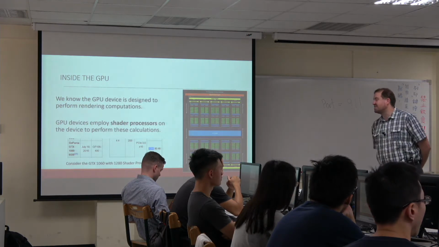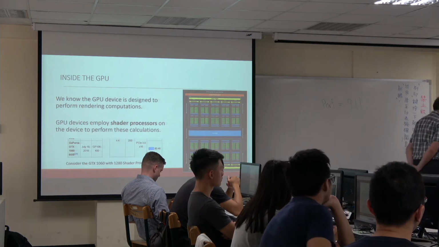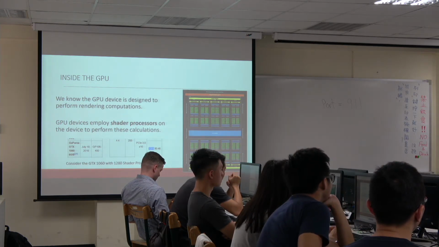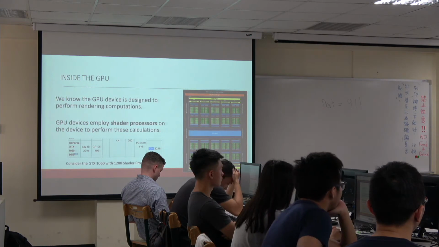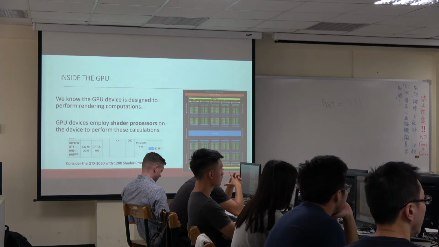The GTX 2060 has 1,280 streaming processors. So that means each streaming processor will take on about 2,000 pixels. And it will perform computations for those pixels to help accelerate that computation. The key is that each of these processors performs an identical computation. The only thing that changes is that because each pixel represents a different spot in 3D space, the data that we perform our computations on differs. But the nature of the computation performed by each core is identical.